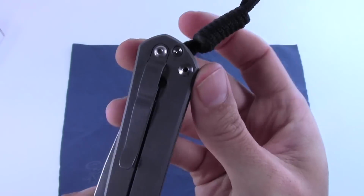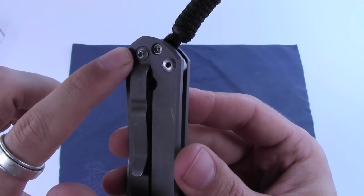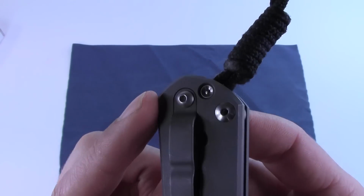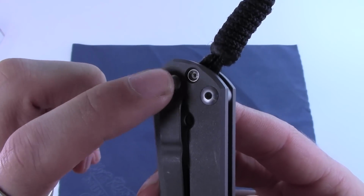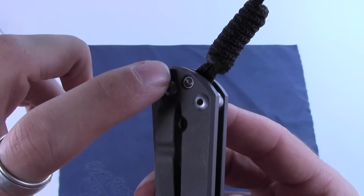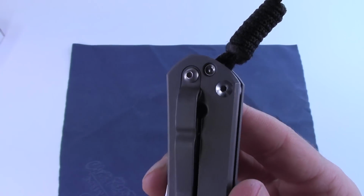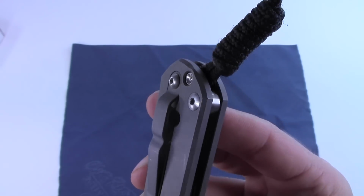Very nice. You can also see the attention to detail with the pocket clip, where it only uses one screw, and that's achieved by actually insetting the pocket clip into the handle material, and that's done by just milling it out, which is a really classy, nice touch.